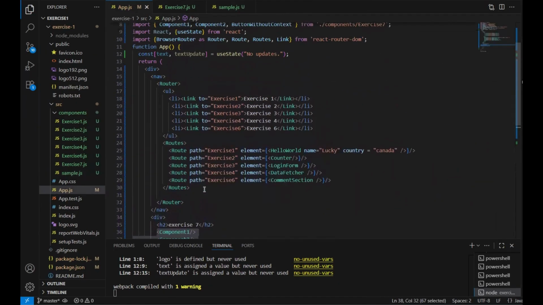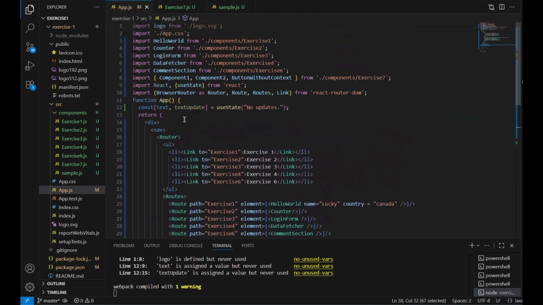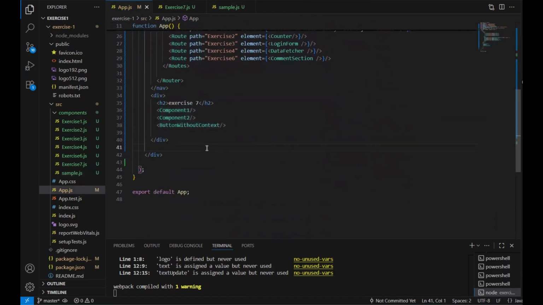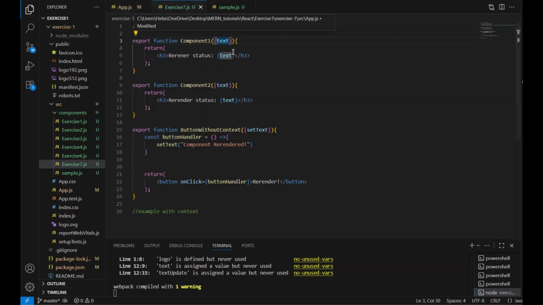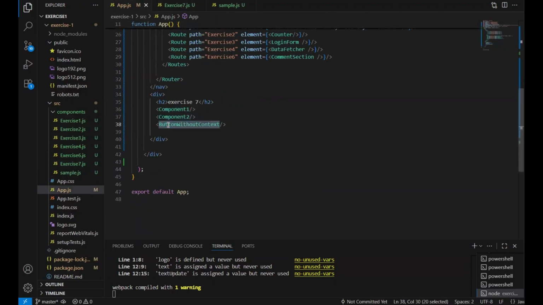First time when I run my application, app.js is getting rendered. So after app.js is getting rendered, if I want to make any changes to this page, that component has to be re-rendered. And as you remember, when we were talking about re-render, we said that whenever a prop wants to change, it has to go through useState. So it will trigger a re-render. So these props that I'm going to send here are going to be changed whenever the button is pressed. So I need to create a useState here.